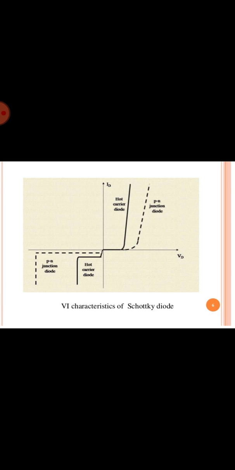This diagram shows the VI characteristics of a Schottky diode, which resembles a PN junction diode, but the cutoff voltage occurs before that of the PN junction diode. The most important difference between the PN junction diode and the Schottky diode is its reverse recovery time, when the diode switches from conducting to non-conducting state. In a PN diode, the reverse recovery time can be in the order of hundreds of nanoseconds, and less than 100 nanoseconds for fast diodes. Schottky diodes do not have a recovery time as there is nothing to recover from.